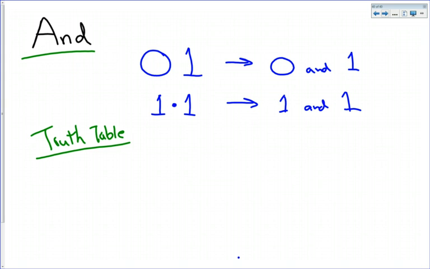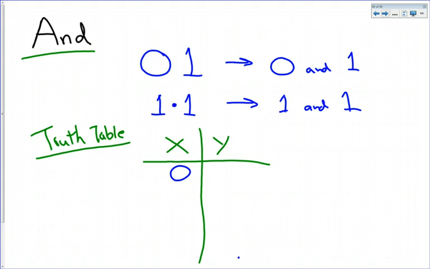Okay. So let's make two variables, x and y. What possible combinations could we have? Well, they could both be 0, right? What other combinations could we have? Well, the y could be a 1 and the x could be a 0. Or the x could be a 1 and the y could be a 0. And what other combination? They could both be 1. By the way, do you notice any particular pattern about what I just did? It's the first four binary numbers, right?